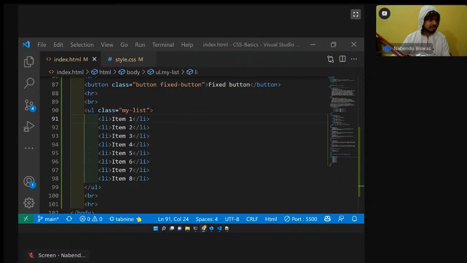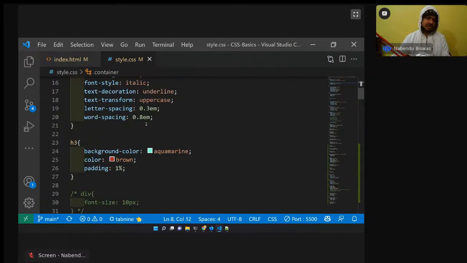Okay, someone is asking something. Is CSS good in internal? Definitely, external CSS is the best one, and inline CSS is also used a lot, but don't use internal CSS. External CSS, just like I am using, is used most in the industry, so stick with this only. Okay, so this is there.